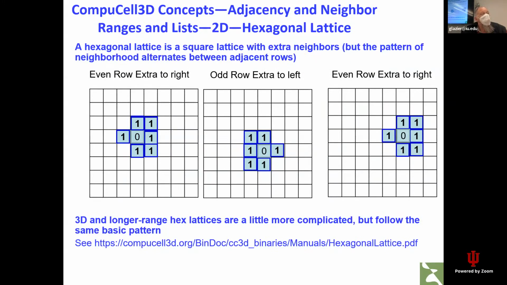So here's adjacency in a hex lattice, drawn as a square lattice, because that's how it's implemented. The nearest neighbors to our voxel 0 here would be up, down, left, right, and northeast, southeast. Sorry, I said northeast and northwest before. If I'm in an even row, and if I'm in the row below it, they would be northwest and southwest. So you see that the adjacencies would be different depending on what row of the lattice I'm in.